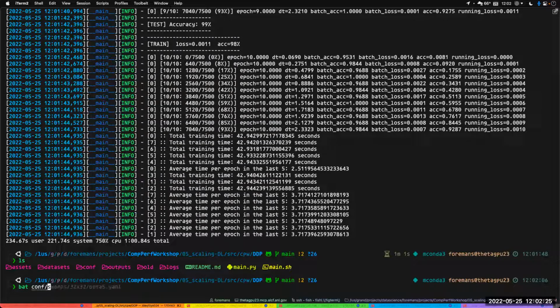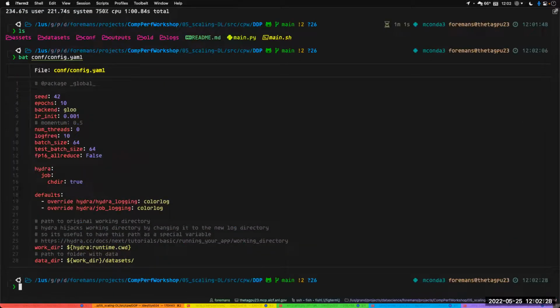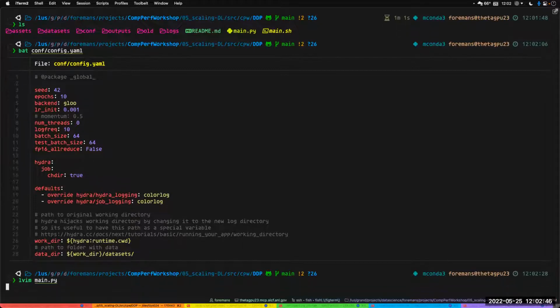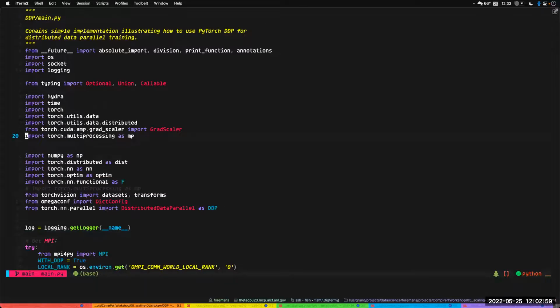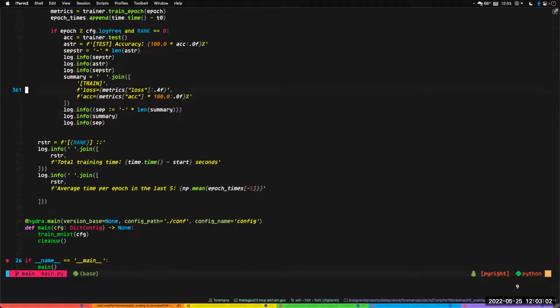So we can look at the configuration specified in this config.yaml file. It allows you to basically specify things like the seed, epochs, whatever different arguments you might want to provide to your experiment. Those can then be accessed through object access, the same way that you would with the typical argument parser.